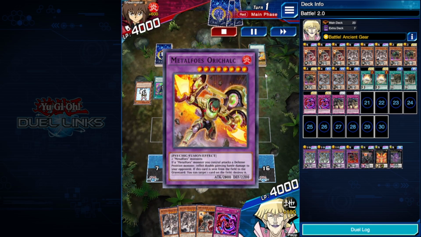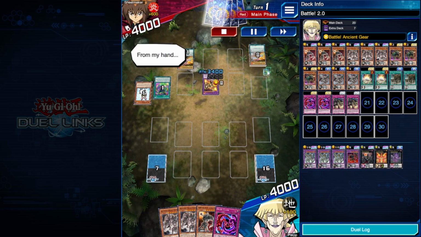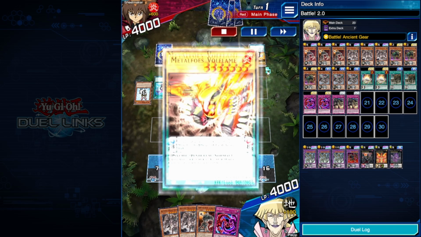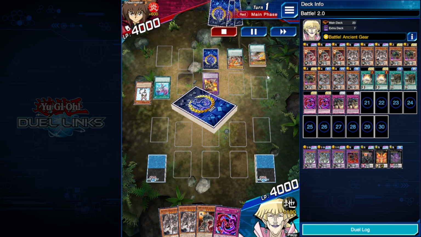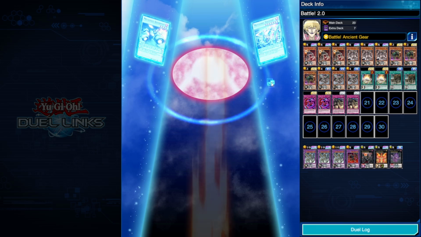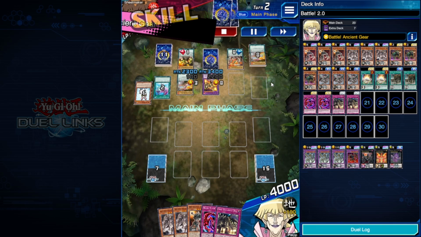Then of course Horrical to begin with. I was expecting Alkahest, to be honest. Summoner's Art to add another boy, another white boy, yellow boy to be honest. And then he's got the full Metalfoes Fusion, the quick play spell card to be used in my turn. Then Pendulum Summon, and he's got a pretty nice board to go through.